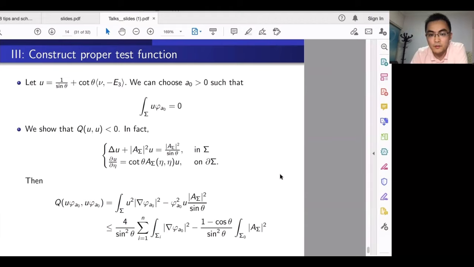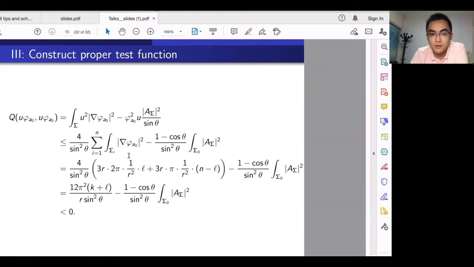Then you can use the conformal invariance in dimension 2, and calculate the energy in the cylinder. You calculate the area of the cylinder times the square of the slope, times the number of interior ends and the number of boundary ends. I think this n should be k; there's a typo here. Then you can simplify this equation and get this subtraction. Then you can easily see that this is negative, because originally we chose r to satisfy this equation.